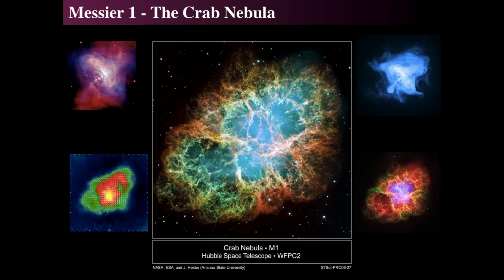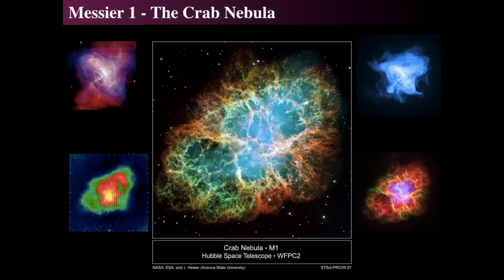Now, why it's called the Crab Nebula is kind of weird. It doesn't look much like a crab to me. But when the Earl of Rosse looked at this with his Leviathan telescope, which we'll talk about when we talk about the Great Debate of the 1900s, about the distance to the spiral nebulae, he sketched it, and he sketched a crab. I guess that's what he saw in a telescope visually. So, before photography, people made sketches, and his sketch was of a crab. So that's what he called it, and the name stuck. Why not?